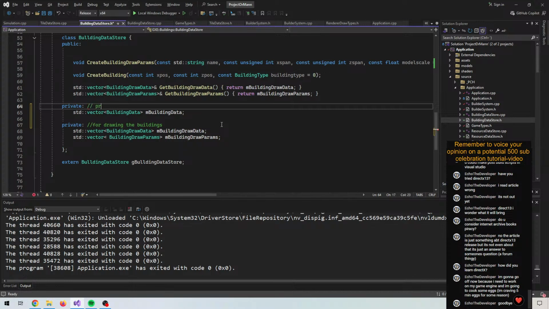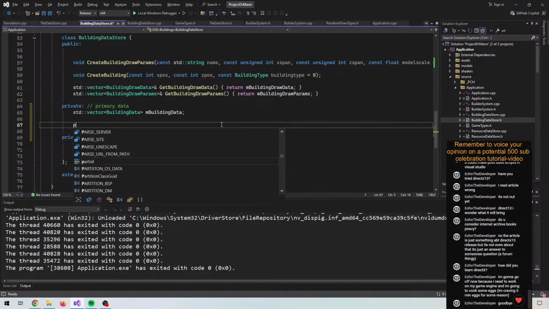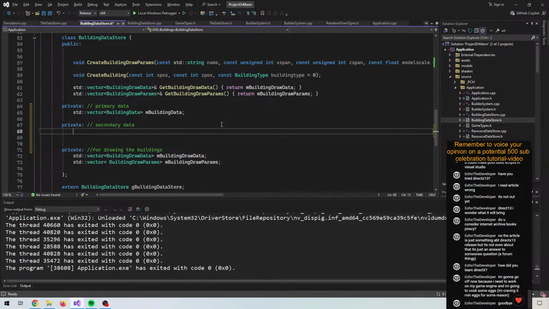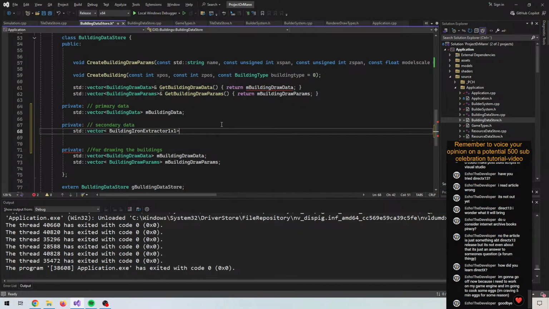Let's see, primary data, then private, let's see, private secondary data. Iron extractor 1x1.